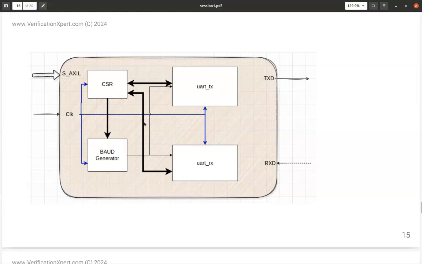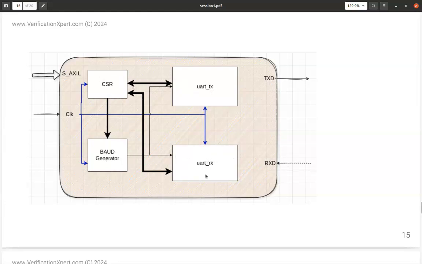These pins will be connected. TXD is the output of the UART TX module, which in turn receives the baud rate and other signals from the baud rate generator and the configuration from the CSR module. Similarly, the RX module will have input from RXD and other configurations from the CSR, the clock and reset, and again a baud signal from the baud generator.